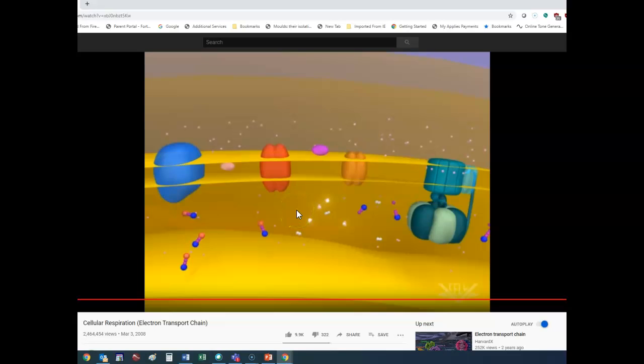There are toxins and poisons which are extremely deadly, including cyanide, that interfere with this process right here. So cyanide is a deadly toxin. What it does is it blocks cytochrome C right here so that it can't accept electrons. It blocks the electron accepting site. And so the electrons pile up here, pile up here, pile up here. No more electrons can be accepted by the electron transport chain, so we go backwards.